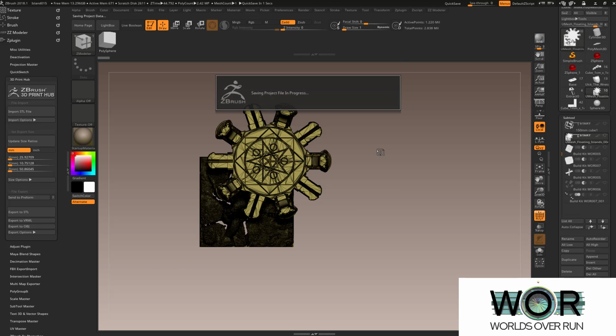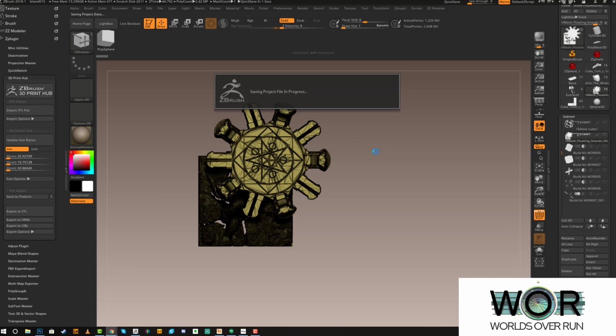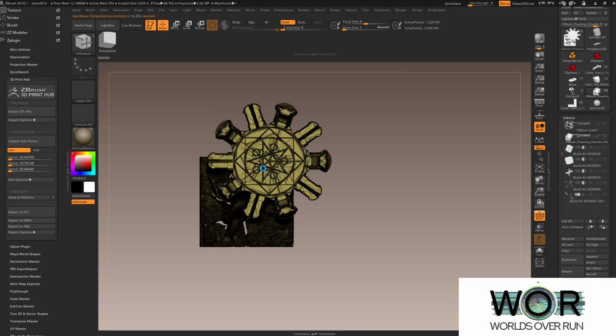I want to show you guys how we find the center of gravity of an object. Now, this is just a general check for these things. It's not 100% foolproof, but it does a damn good job. And I learned this a long time ago when I was sculpting in clay for production.